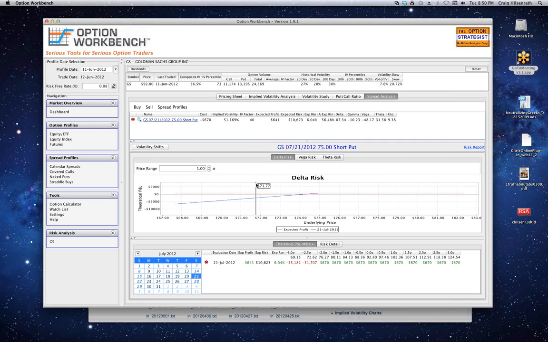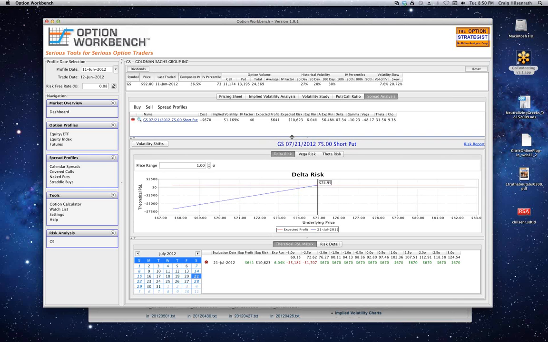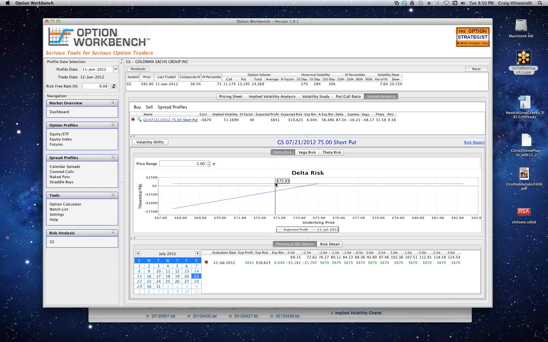Okay, so we can do this naked put. There's also a lot of choices. You can change the graph so you can get a little bit better look at it. Depending on your screen, you might not have a lot of real estate. Usually, if I put it on my laptop, I end up collapsing a lot of things.